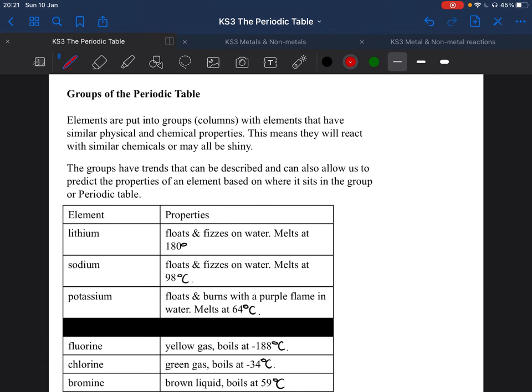You also can look at the trends in their melting and boiling points. So if we look here, these are our group 1 elements. And as you can see, when you go down the group, their melting point decreases. And so we would expect the next few elements, rubidium and cesium, to also have a lower melting point. If we look at our group 7s, we actually see that their melting point and boiling point increases as you go down the group. So it might be that if we saw iodine next, iodine would be a solid, and so on and so on. So this allows us to predict what's going to happen and what we would expect to see from those elements.